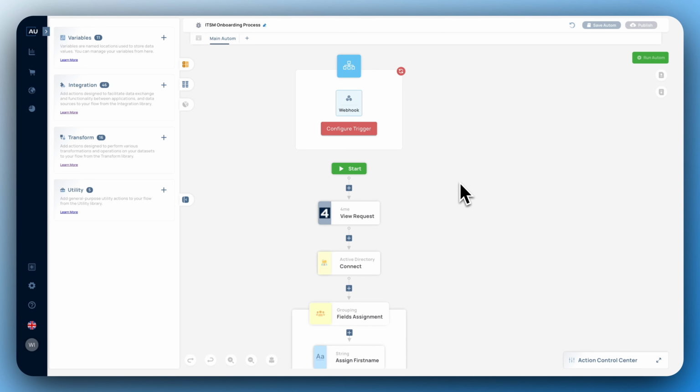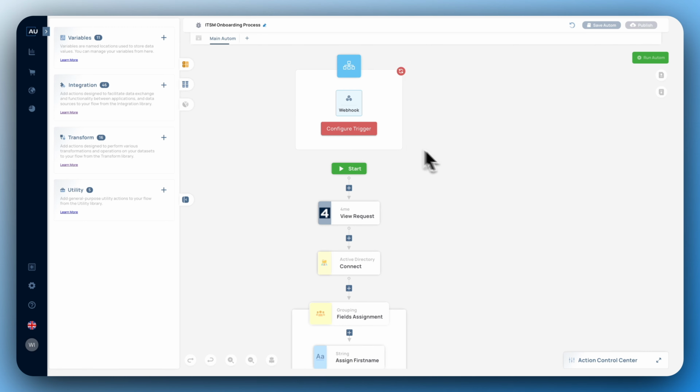The icing on the cake is that building an autom that will help you do this is as simple as drawing out what your workflow process will be once it's all done. So here's a look at one example. We're going to be using ForMe and Active Directory to showcase an example as to how you could do something like this within your organization.